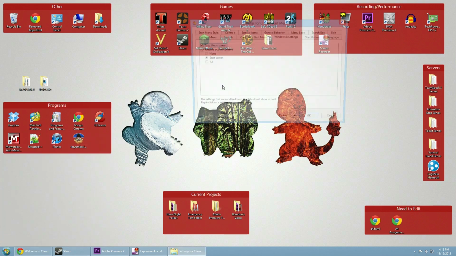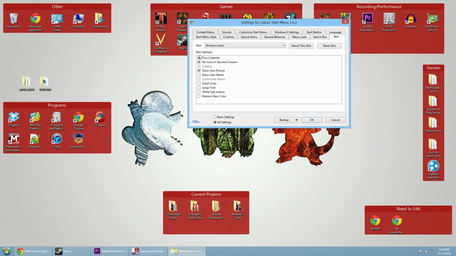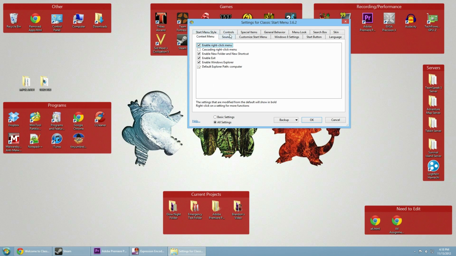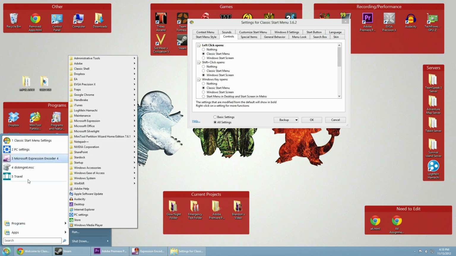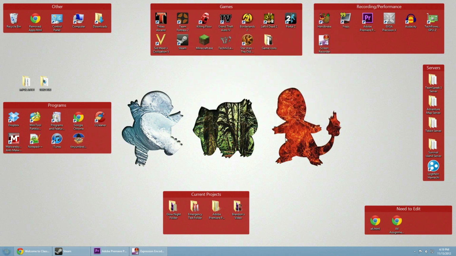Let's see if there's any other cool settings in here that you can change. I know you can change the... yeah, right here, custom button. You can change the icon. If you really don't like the shell look down there, you can change it back to the Windows 7. I guess you can do some skins over here for the look of the start menu, that kind of thing. Content menu, you can disable whatever you want. Like if I wanted to get rid of the programs and apps and all that kind of stuff, I can disable those. But really, it really is Windows 7 start menu. It's just back on Windows 8. I'm very glad somebody made this and made it free and not a trial. So go check it out.